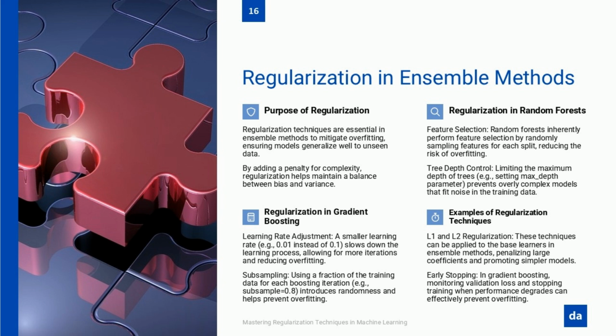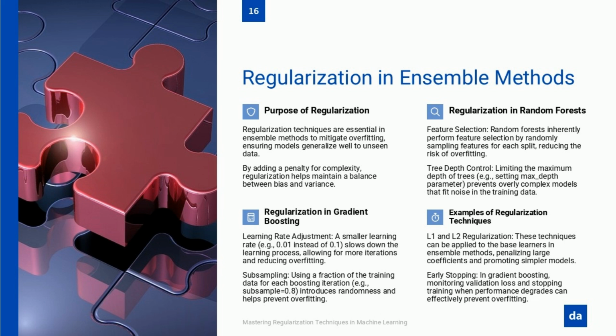First, let's talk about random forests. This is an ensemble method that combines multiple decision trees. The key benefit of a random forest is that it's less prone to overfitting than a single tree, but that doesn't mean it's immune to it. If each tree in the forest is too complex, the entire model will still memorize the training data instead of learning general rules. The way we regularize random forest is by limiting tree depth, so that no single tree grows too deep and memorizes patterns.